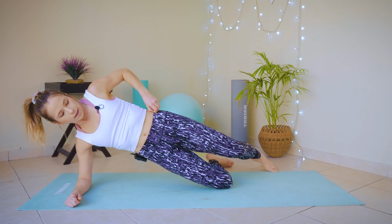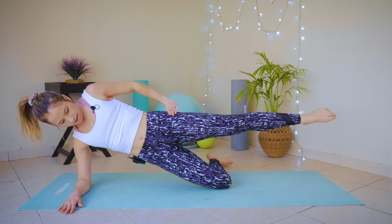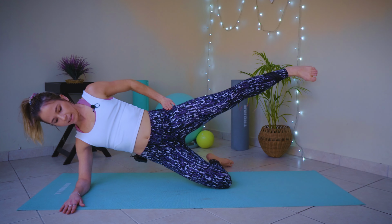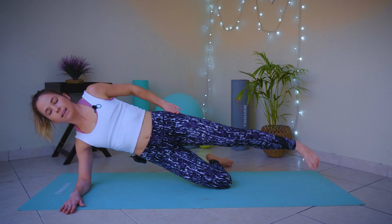We're getting ready to extend that leg, and inhale, exhale, toe tap. 1, and 2, and 3. Making sure you're not slumping into that shoulder, activating those scaps. That's 5, 6, 7, and 8, and 9, and 10 into hip drops.